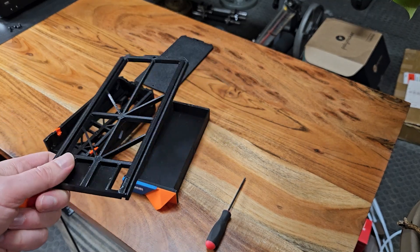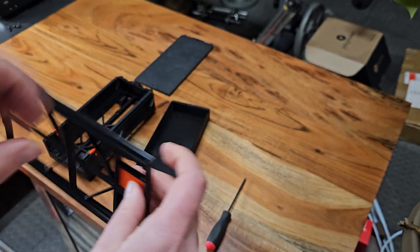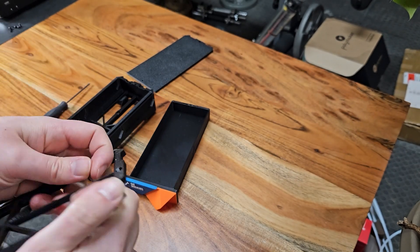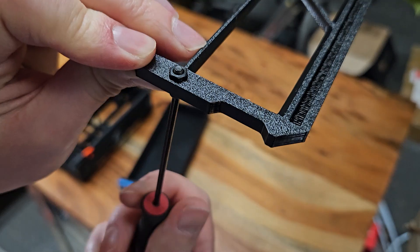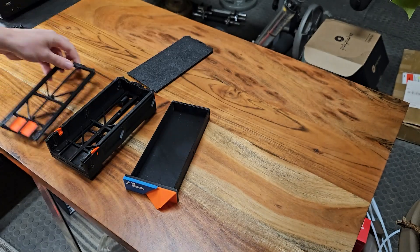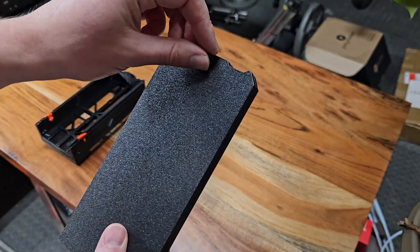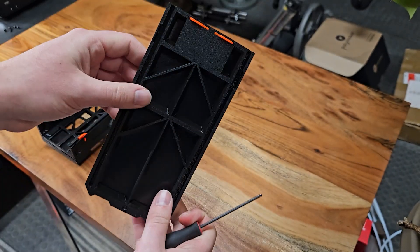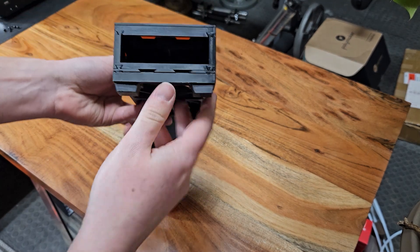This adds more structure and slots for adding the drawer stoppers. We also have to add an M3 nut to the back of the lower cover — we'll pull that in place using an M3 by 8 screw just like earlier. Next we want to combine the lower cover and the upper cover: just slide them together and lock them in place using an M3 by 6 screw. Then simply slide it onto the drawer case and insert the drawer.